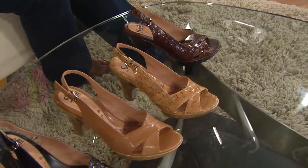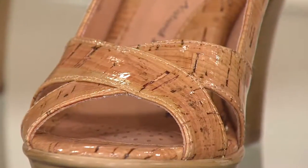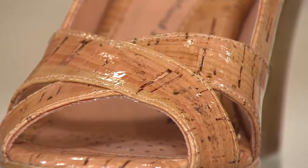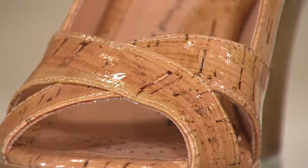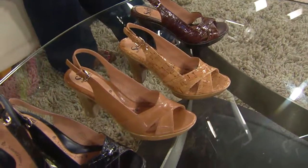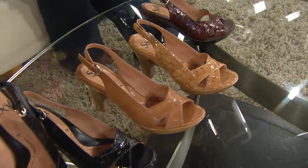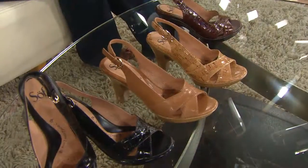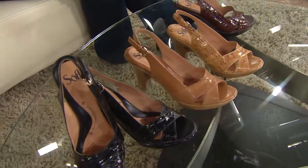The natural color is actually a cork. Like the look of cork in the leather — isn't that gorgeous? Next to that you've got luggage, and that is just probably the most sophisticated, go-with-anything color you could possibly find. And then last but not least, we have it in black crocco.